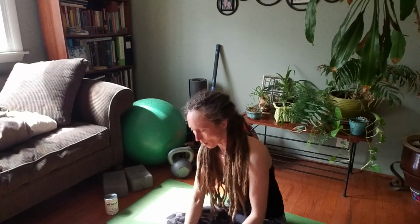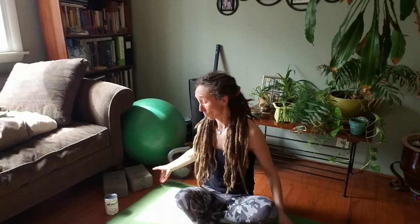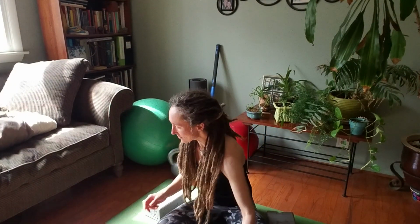All right. I'm not sure how much battery I've got, but let's try one more little drill here. We're going to move from a boat pose to a little bit more core work. It's called Lolasana. So helpful to have blocks. You don't have to have blocks for this, but it's really helpful too. This is not something you'll want to do on your cans. Let's figure it out together.